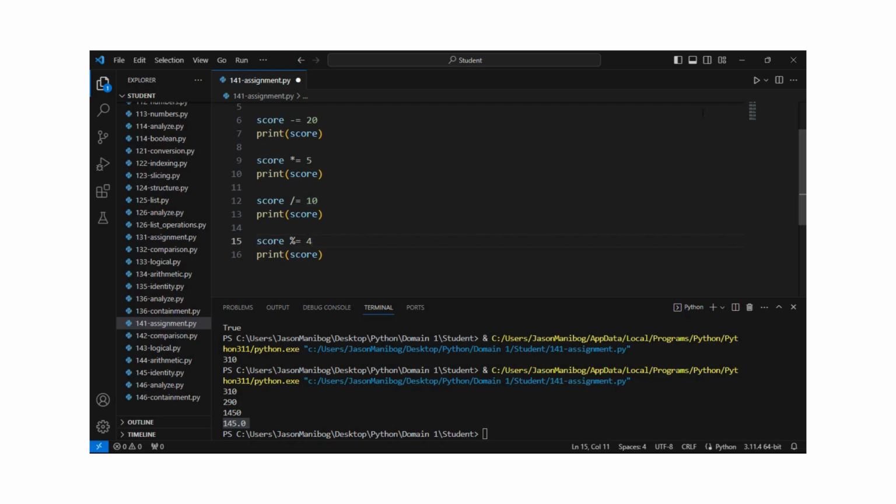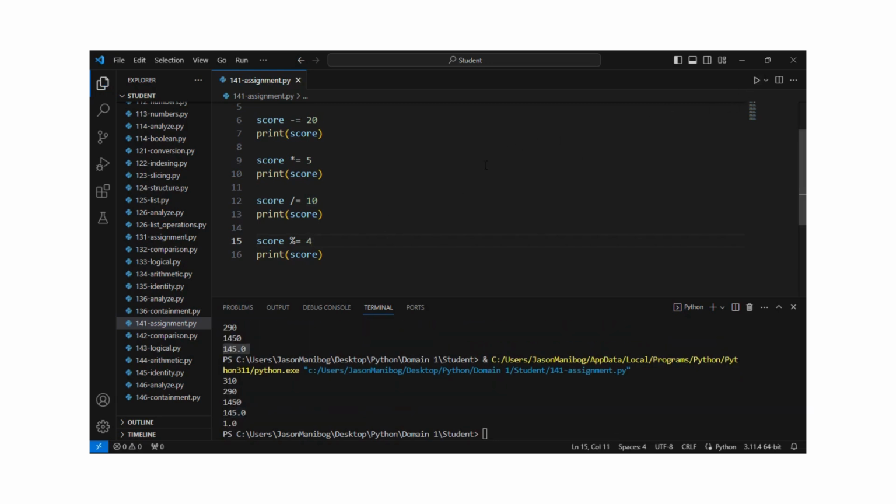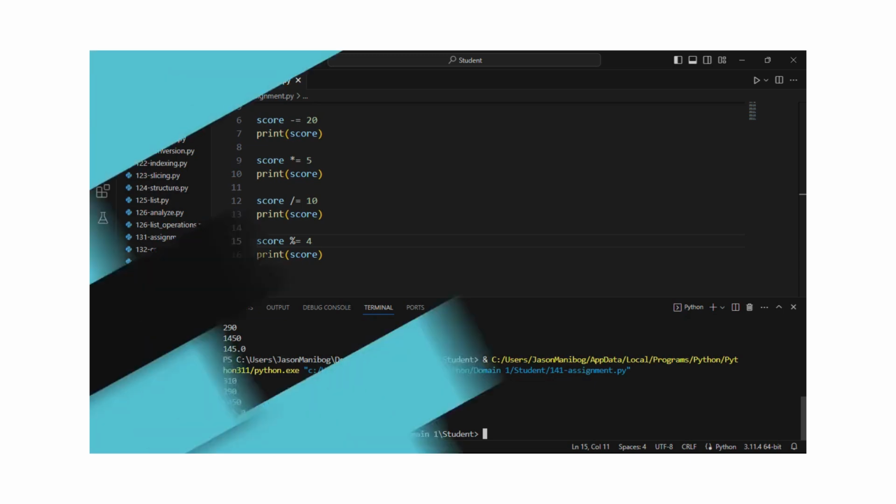When I rerun this code, the rest of the numbers are the same, and the modulus is 1, since 145 divided by 4 has a remainder of 1. In gaming, a modulus is often used to see if any points are left over once points are spent on items such as coins or whatever people obtain in games.